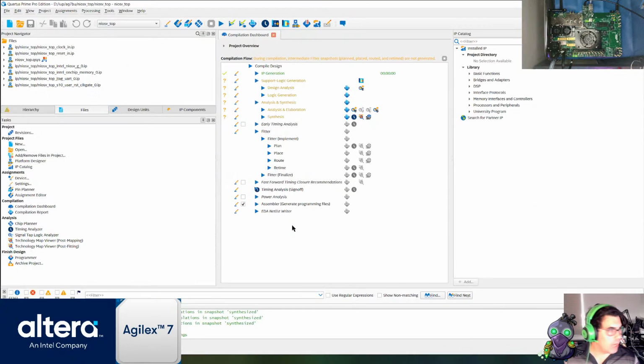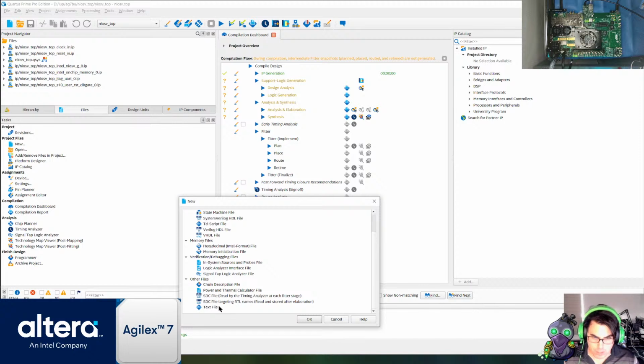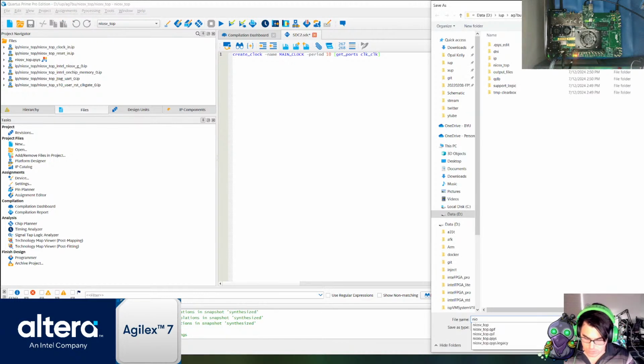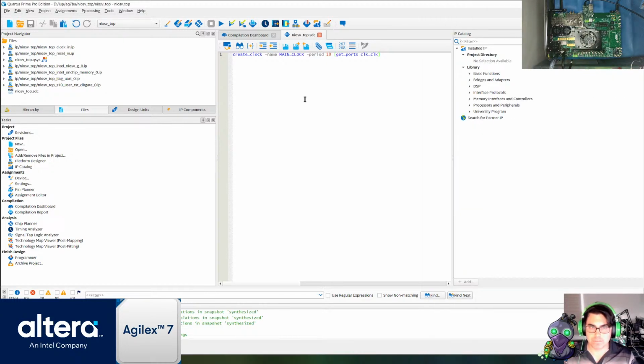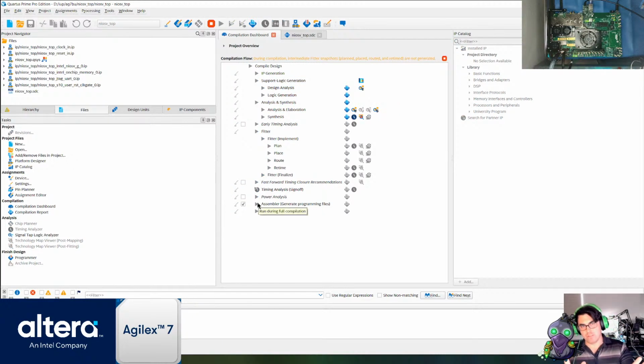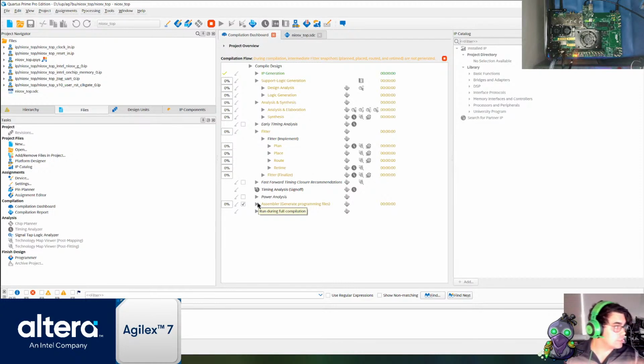Now we need to add some timing constraints, which I'll just throw into a quick file. I think it's clock. So we'll do that. And we'll just call this, let's make all the names super basic. Okay. And then we can go ahead and build this. We'll let this build to completion in the background, but we'll work on software and use a pre-built system to get this up and running.